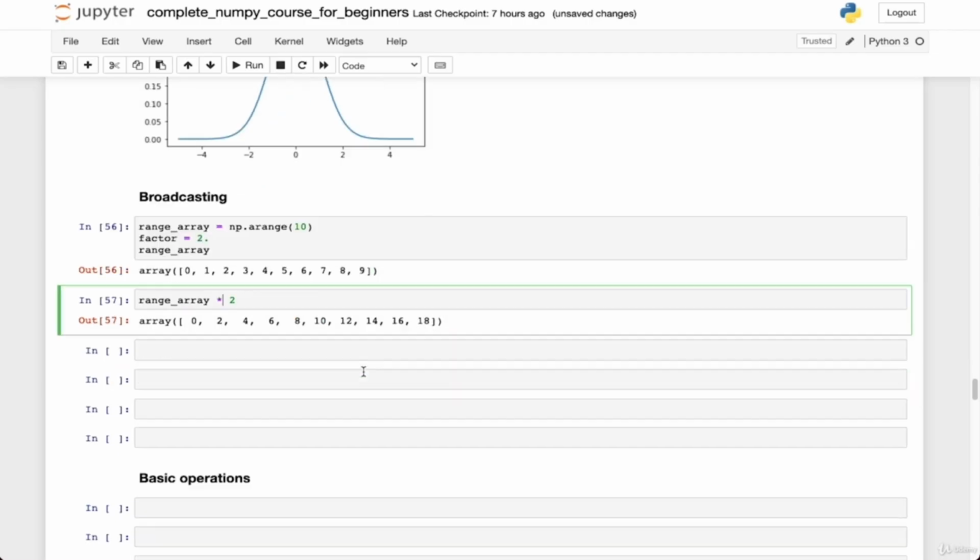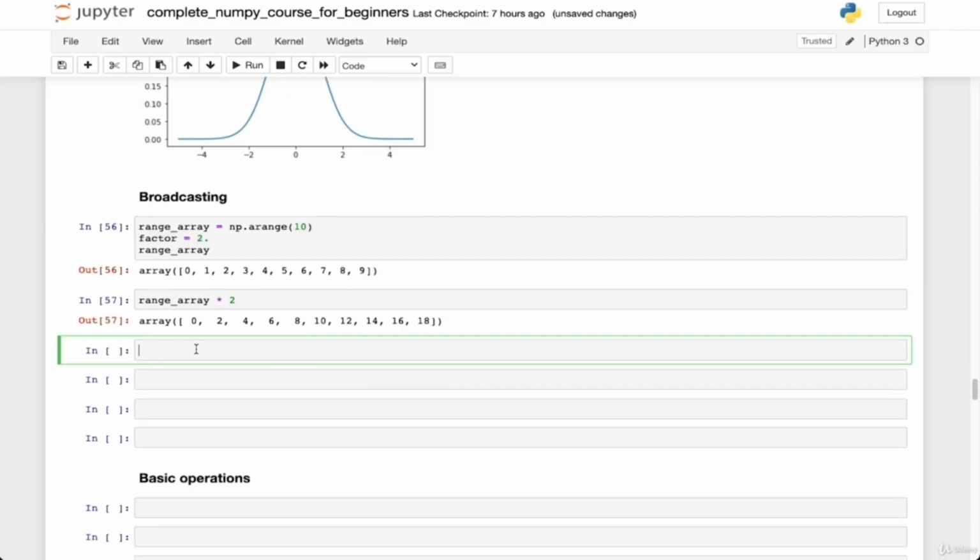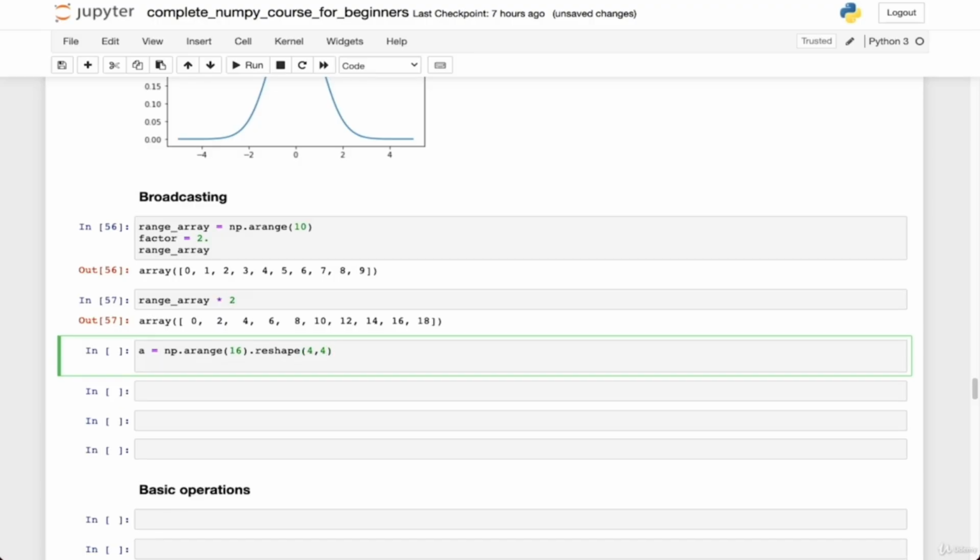Let's see another example. Let's create an array called A with 16 elements. And let's reshape this array to have 4 rows and 4 columns. Now let's create another array called B, which will have 4 elements and a single dimension. And the value of those elements will be 2.